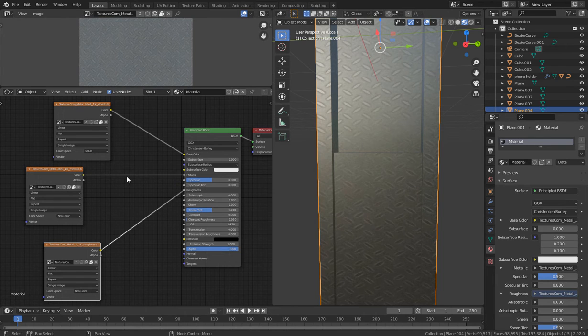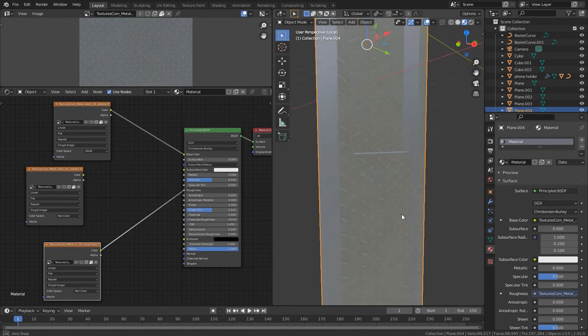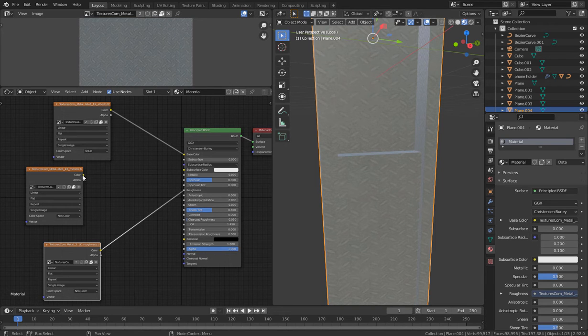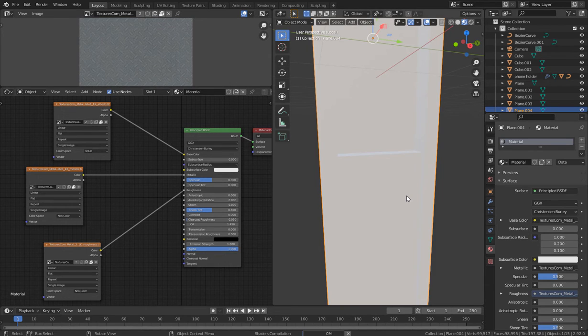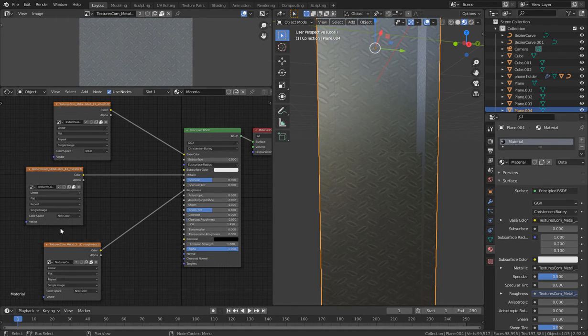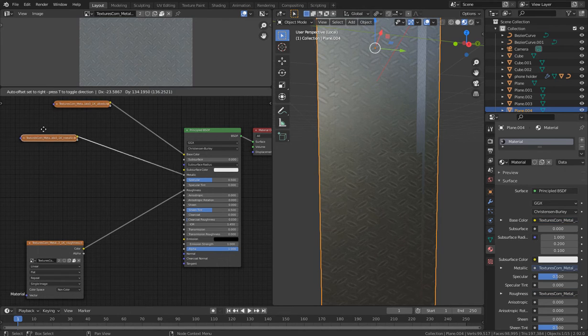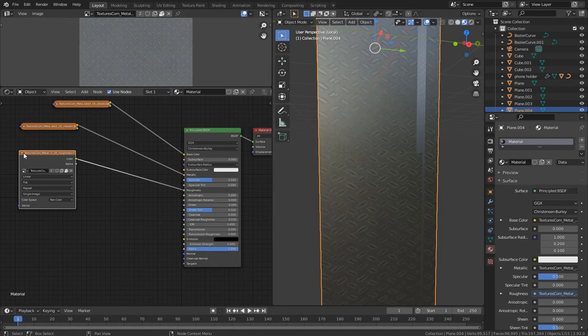You can hold Control and right click so that you can cancel or delete or unplug a noodle from a node. You see we had this flat surface, but the moment we plugged in the color to the metallic, we got this metal surface. You see it's shiny. Okay, and we said we will talk about normal too, so let me just minimize it here so that we'll get room for some other maps.